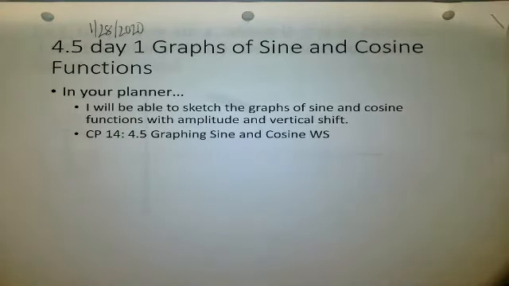This level of math is just knowing the different types of basic functions. And there's a lot of them out there. And so we want to be able to know and understand the sine and cosine functions. These are our primary two functions. We will also learn the tangent function. And then we'll learn all the reciprocal functions.